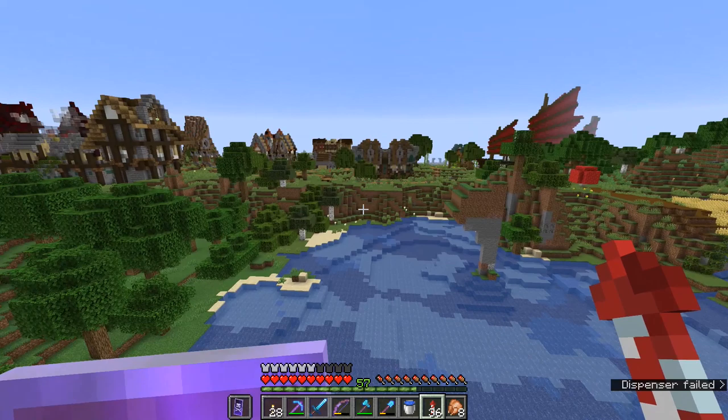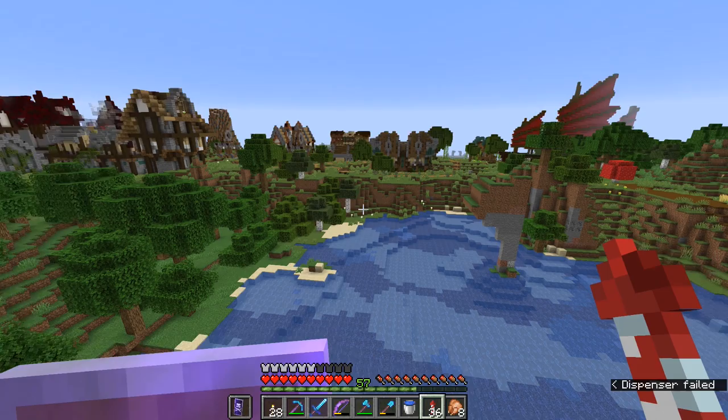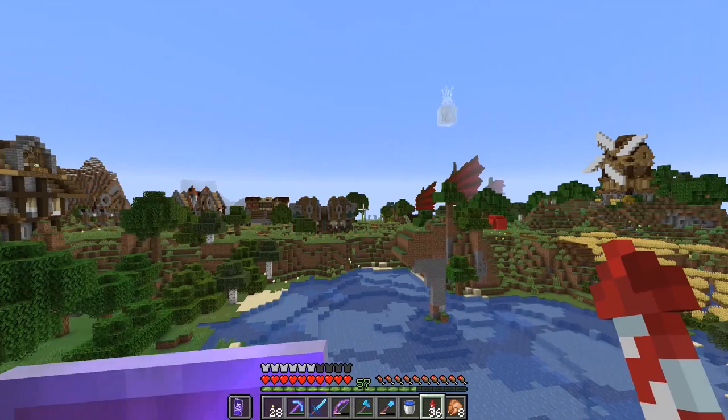They drop glass bottles, glowstone dust, redstone dust, gunpowder, spider eyes, sugar, and sticks. I don't know quite why they drop sticks. Might be some kind of Monty Python reference there in that they're made of wood or something, but sticks are in there too. And there are a variety of things you can do with that.